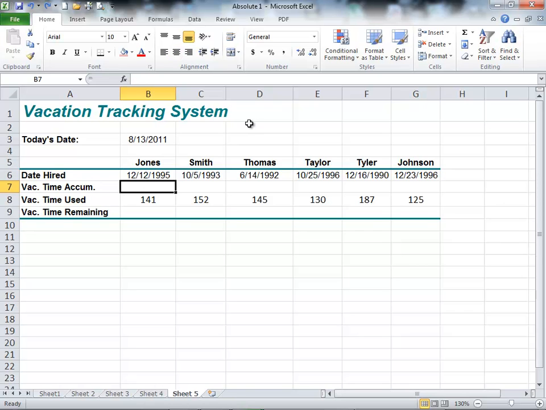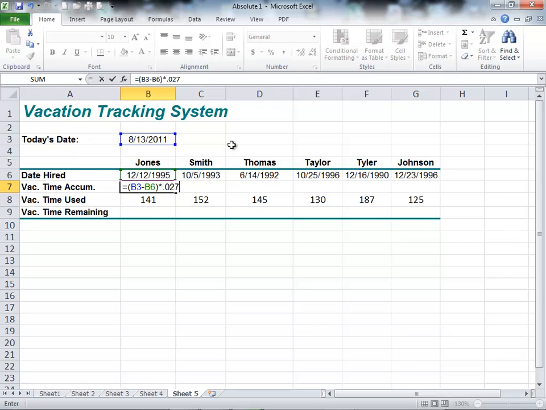So I'll do equals parentheses. I want my subtraction to happen first, so I got to put parentheses around it. Equals B3 minus B6, close parentheses, asterisk 0.027.